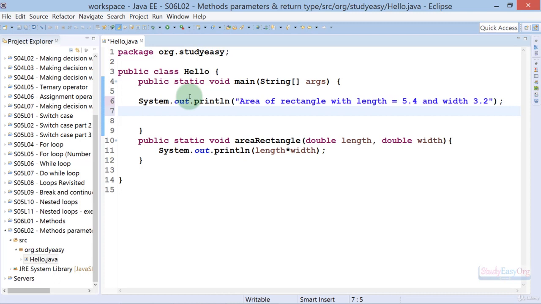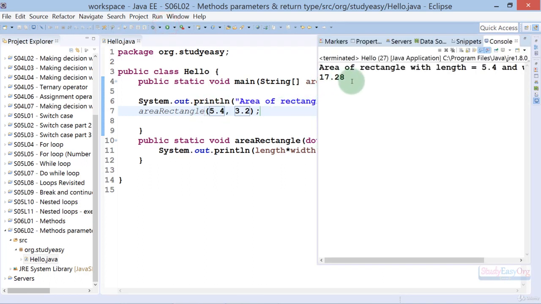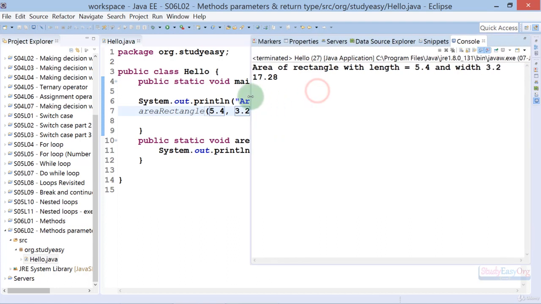And in next line we will call an area rectangle method, and we will pass in the value as 5.4 and width as 3.2. So this seems to be good enough, and if we execute the program, then definitely we will get a proper and interesting output. So this is good.